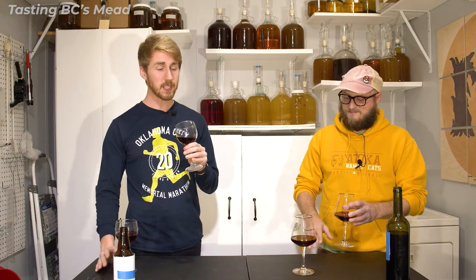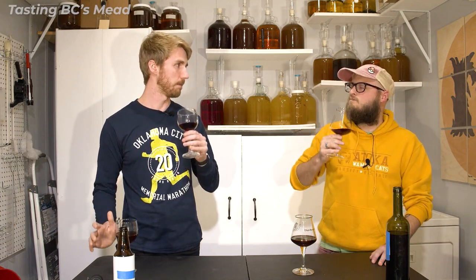Got a little acidity in there, a good balance though, not too sharp. It's very smooth though. The bite comes a little bit later. The initial mouthfeel is very full and pretty warm, and then it switches over to a little bit of a bite. It's definitely more earthy than the nose. The nose has a lot of brightness to it. The actual taste has more dark blueberry, maybe a mixed berry idea.